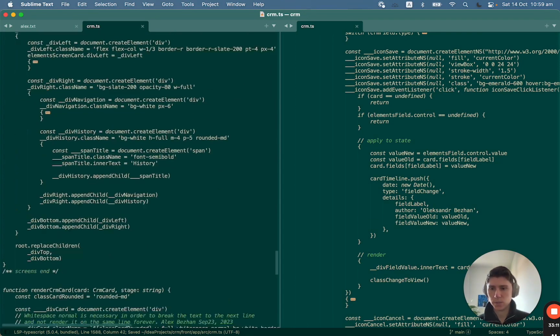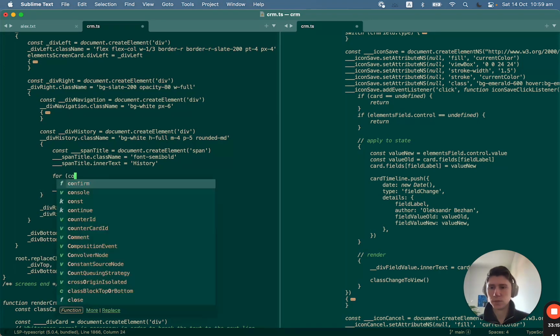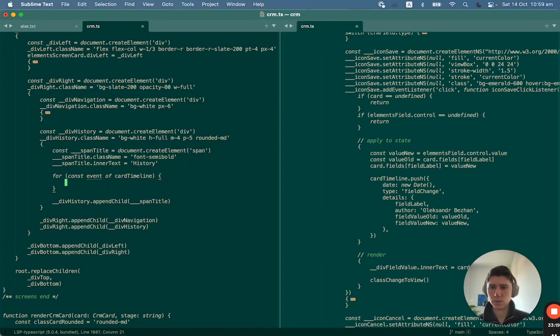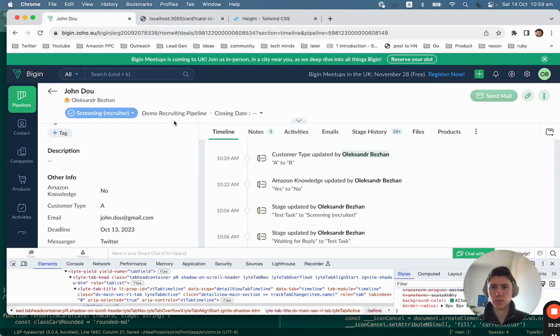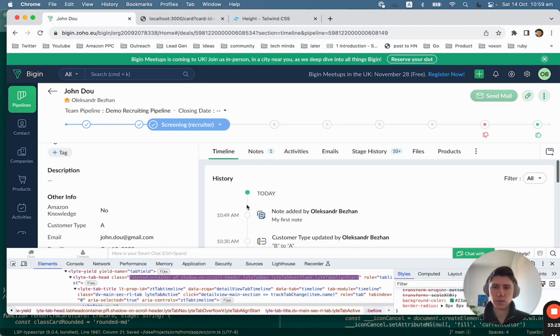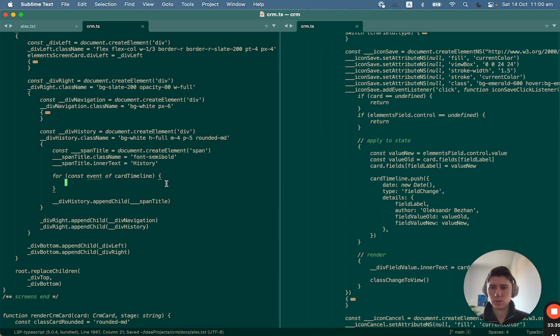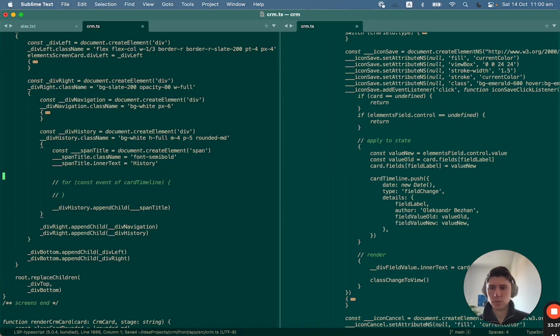I'm going to go ahead, and in the history here I want to say card timeline, and every timeline event. We want to start basically with this one, so render today.